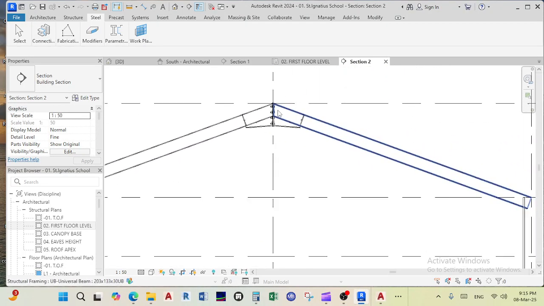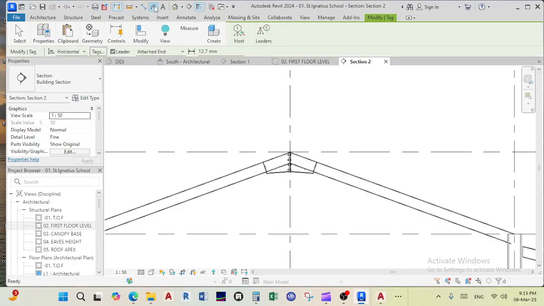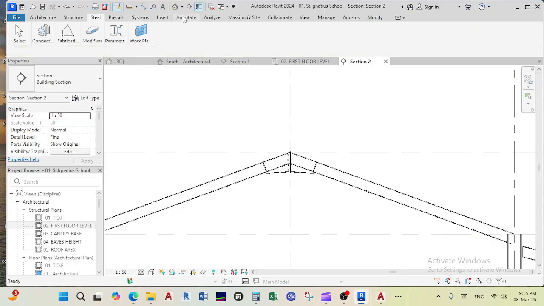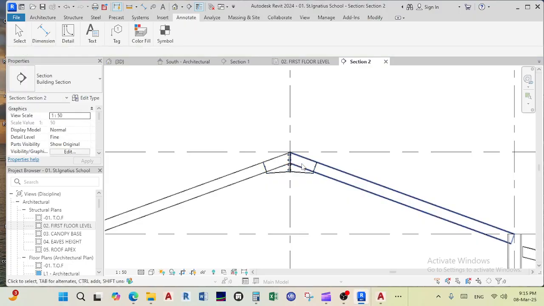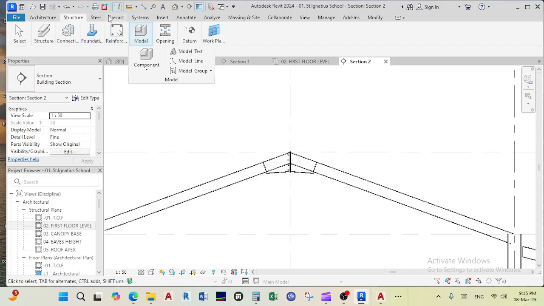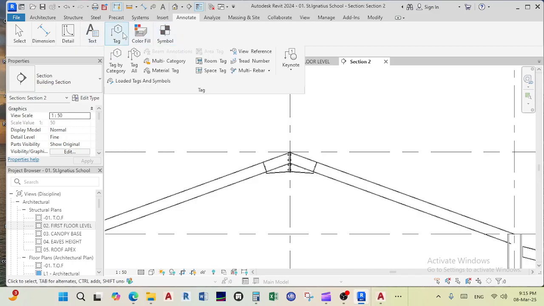So if you like, you can create a callout detail. You go to annotate. Let's see if you tag it, does it say? No, it doesn't. So you can create, I hope I haven't forgotten how to create a callout detail.